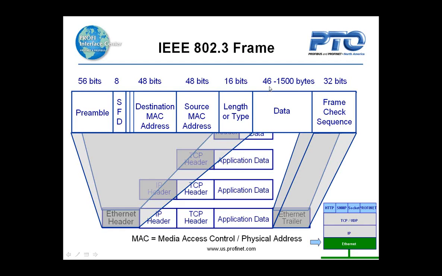And inside of the Ethernet data portion of the frame, we can have roughly from 46 to 1,500 bytes of data. Each Ethernet frame has a frame checksum, or a CRC calculation that's sent from the sender to the receiver. That way they can check to see if that frame is still good. And if the frame is good, the frame will be processed.